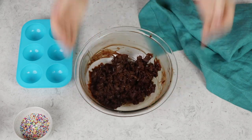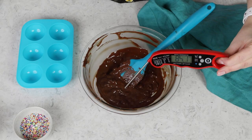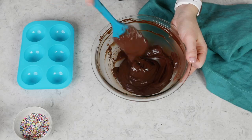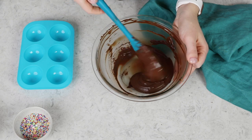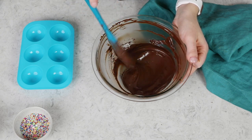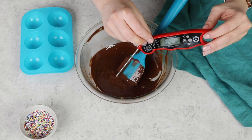It's also important that your chocolate be hotter than 87 degrees Fahrenheit, which is where our thermometer comes in. This chocolate is not quite there, so I'm going to pop it in the microwave for a couple more seconds. Near the end, you may only need to microwave in 5-second intervals, because you really don't want to overdo it or you'll have to start completely over. Our chocolate is near 90 degrees but it's not completely smooth — I'm not going to put it back in the microwave. I'll just continue to stir it until those small pieces melt, and they will melt if I just keep mixing. We've hit that temperature sweet spot: between 87 and 91 degrees, so now we can start filling our molds.